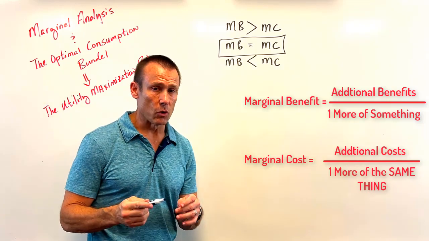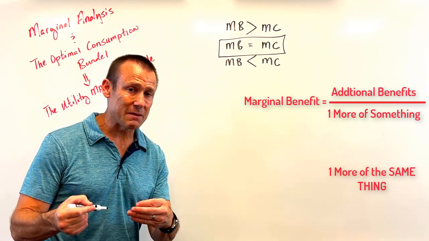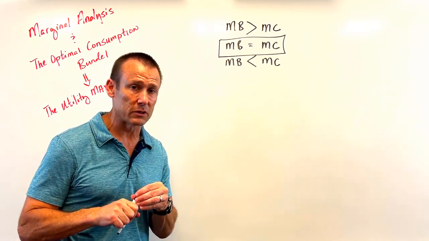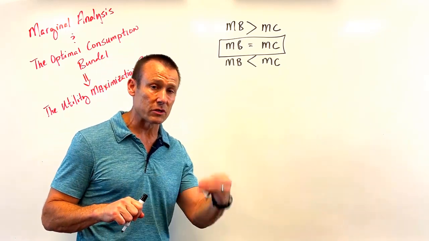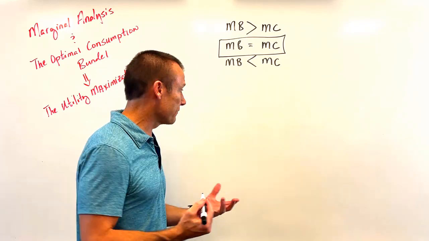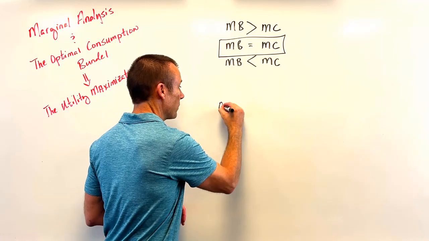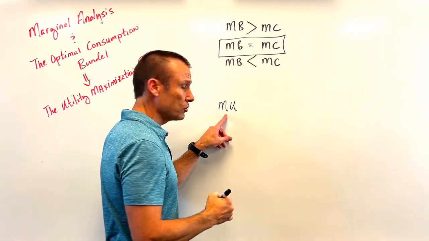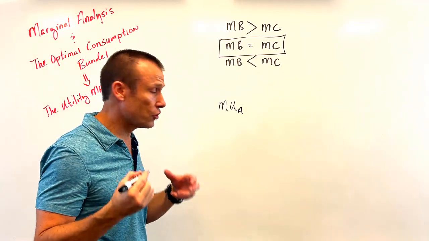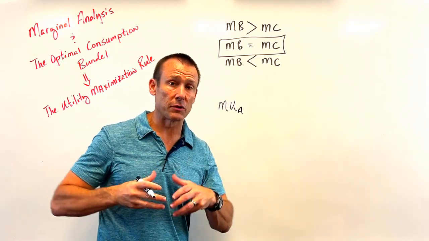All right. So in your 101 or AP microeconomics courses, you're going to have to find the optimal consumption bundle, and you want to use the utility maximization rule to do that. And you're going to be presented with different information. Eventually what you want to figure out is the marginal utility of a particular good. I'm going to call that good A. Maybe you'll be presented with total utility.